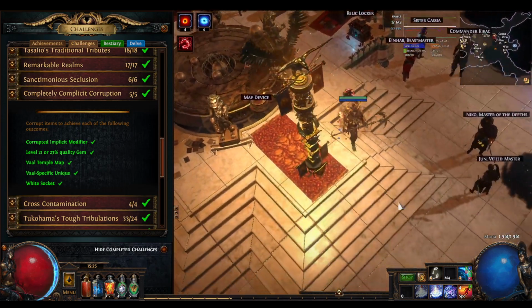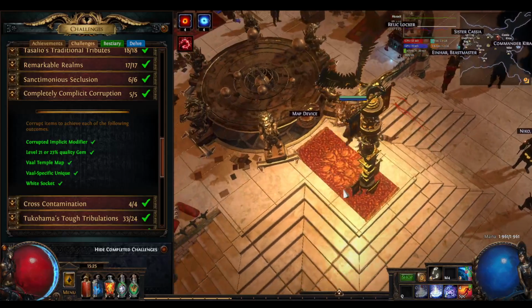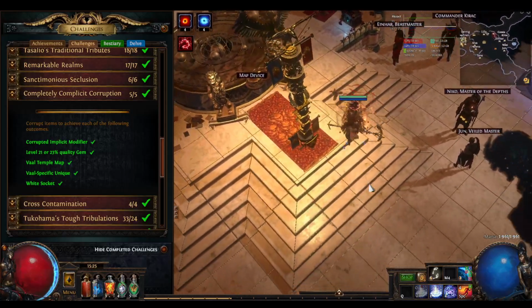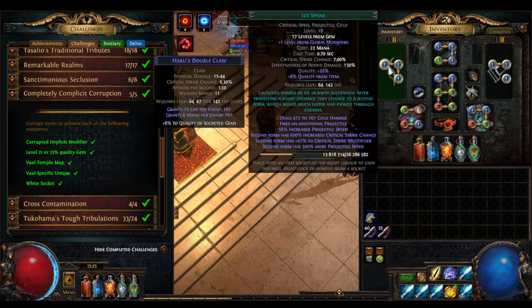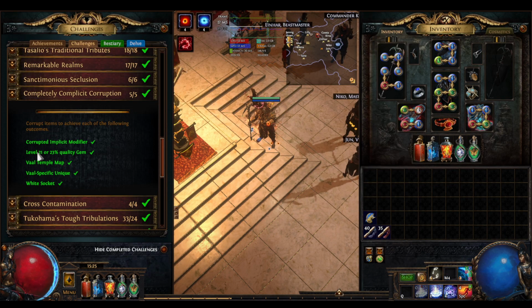Corruption challenge. This is fairly easy. Corrupt or implicit. If you haven't gotten one, just take a bunch of random rares from your stash in your cell tab or something. Corrupt them with Vaal Orbs. You get an implicit eventually. 20 or 20 quality gem. If you're leveling 6 gems in your offhand, like me, of your main skill, and you're trying to get it to 21, you will get this.